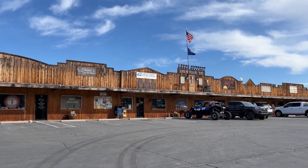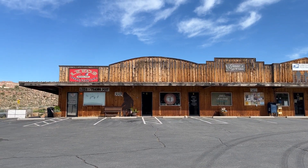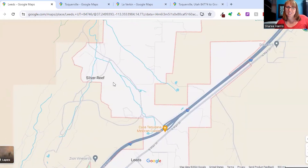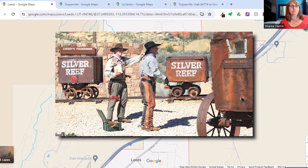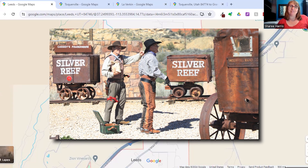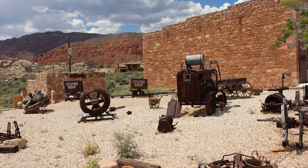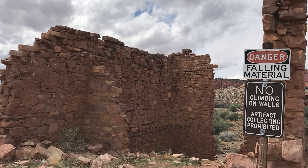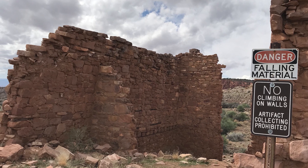There's a Mexican food place, a little shop, and I think the post office is there — just a few tiny things. Right here you can go under the freeway and out to Silver Reef. Silver Reef has been annexed into Leeds, but once upon a time Silver Reef was a mining community that had about 1,500 to 2,000 people at its prime. Silver was booming with active silver mines, and then silver lost its value and everybody abandoned the area and it became a ghost town.